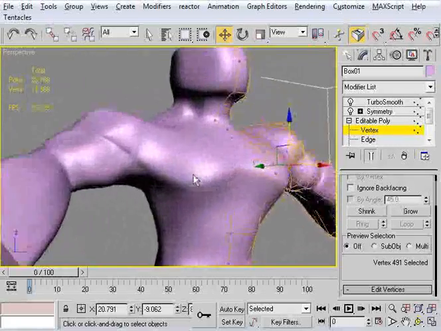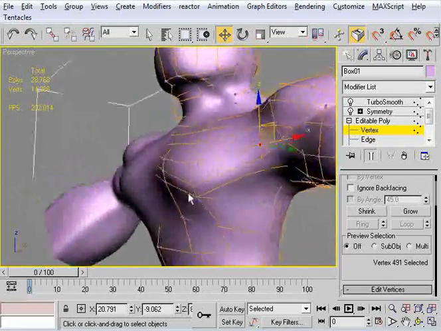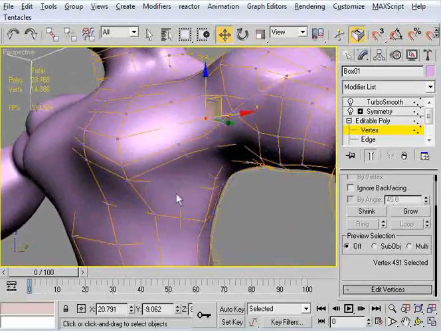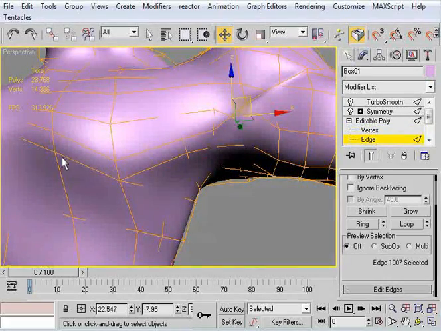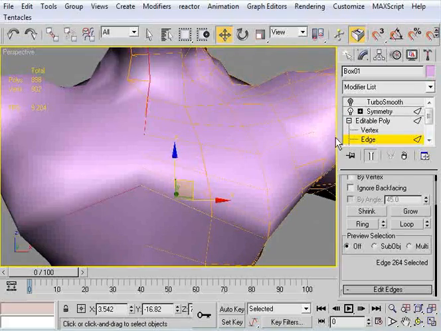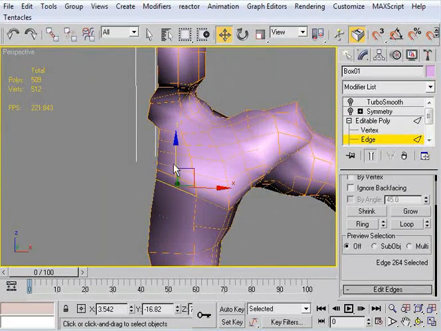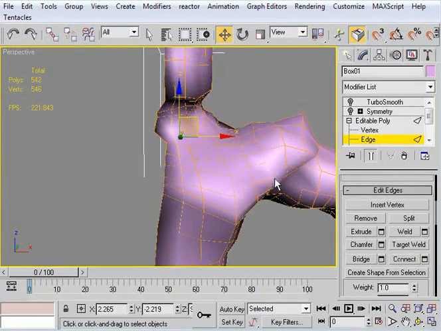Okay, not bad. Now I want to carry that same concept up underneath the chest. We're going to do the same thing. First off, I know by looking that I'm going to need more definition right here, so let's go ahead and ring that and connect it.